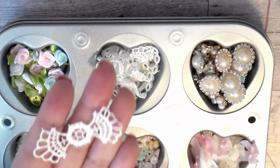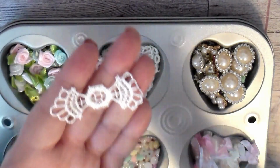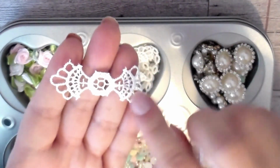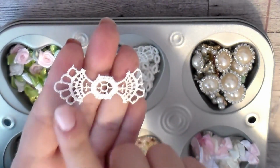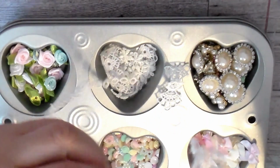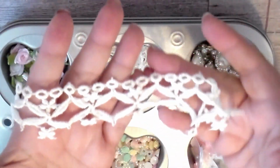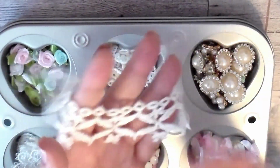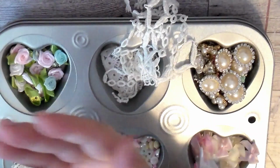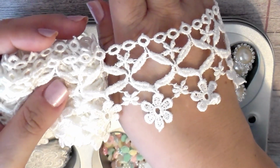And then here's some trim. I don't know what trim this came from, but I know I had some scraps, and what I did is I cut this part out, and I used them as part of the embellishments. And then I have this trim as well. And this trim, oh my gosh, you can see it's all cut apart. This trim actually comes from here, and I have no idea where I got it, but this is how it looks.